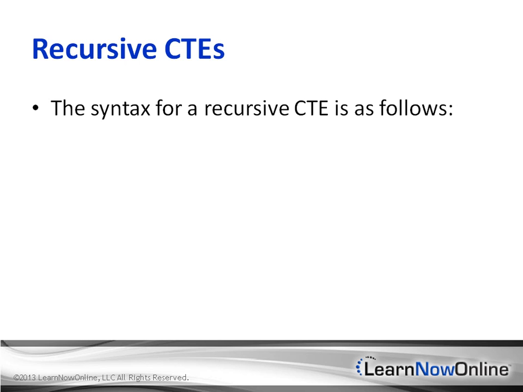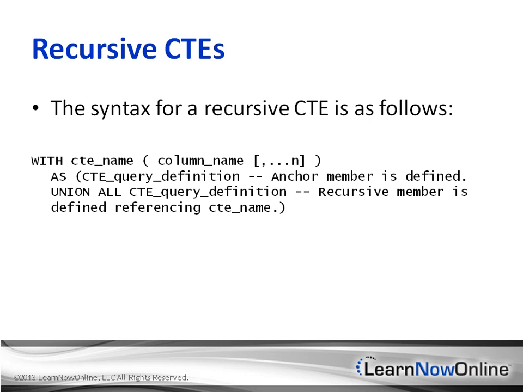The syntax for a recursive CTE is as follows. With CTE name, as, and then we have a CTE query definition. That's the anchor member. Then we're going to union all of that with another CTE query definition. That's the recursive member. And the reason it's recursive is that within that CTE query definition, it references the CTE name again. So let's head over to SSMS and take a look at how it's done.